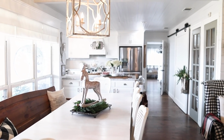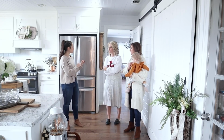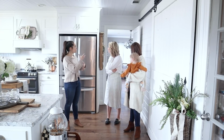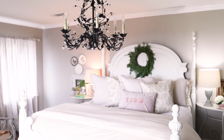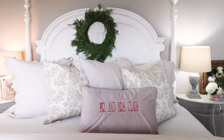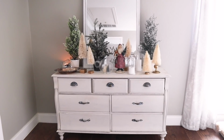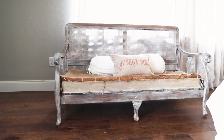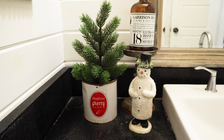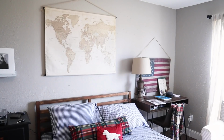Okay, so you also have your master decorated to some degree. You've added some Christmas. Well, I would actually say, other than your pillow, it's all pretty wintry, so it can go through the season too. Do you always decorate other rooms outside of the main spaces? I always decorate every room. Maybe I put a few little touches in the bathrooms, but every room. Even my son's room, I try to decorate if I can. I try to find some red plaid or something to throw in there.